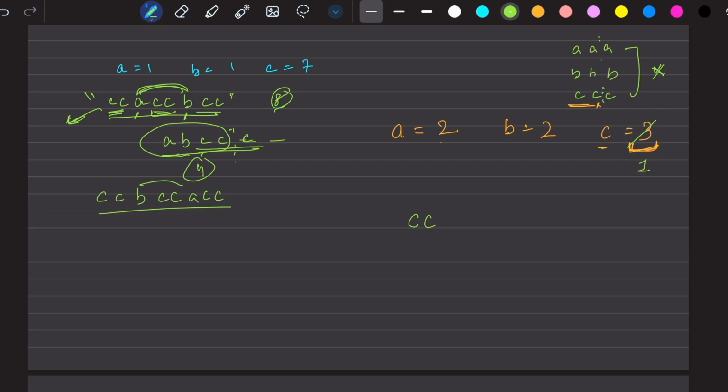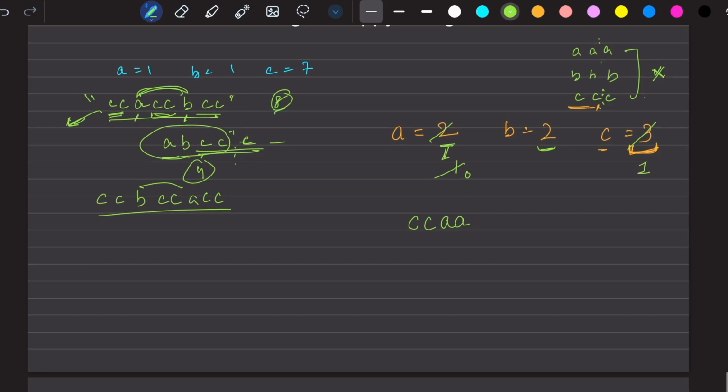Now what you can do, you can try to place any of them, right? So which one you want to place? Let's just try to place A here. You placed A here. Now A is 1. Again you can use it. Yes, we can use it. Now which one can we pick? We can pick any of them, because if I use any of them, they cannot cause a constraint violation. So we can use B 2 times. We have used B 2 times. Then C remains. Then we can use C.